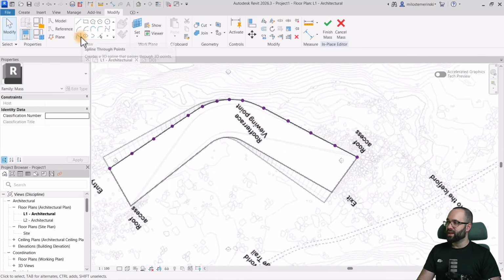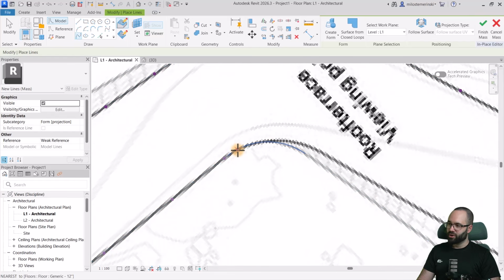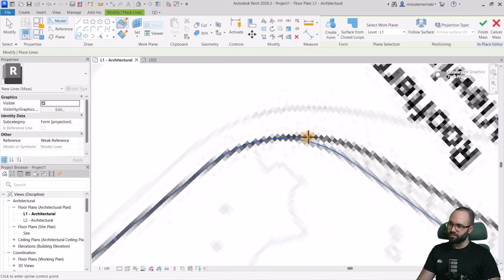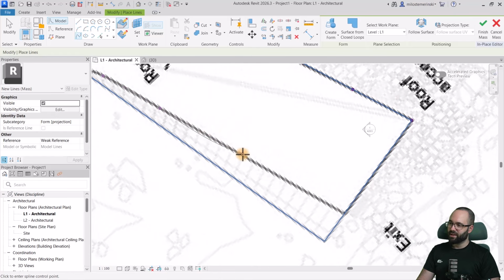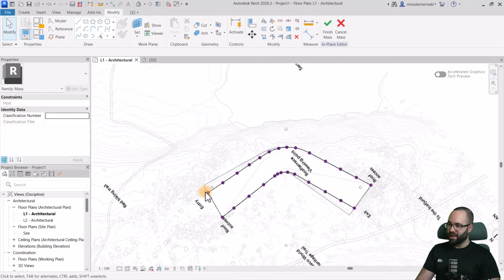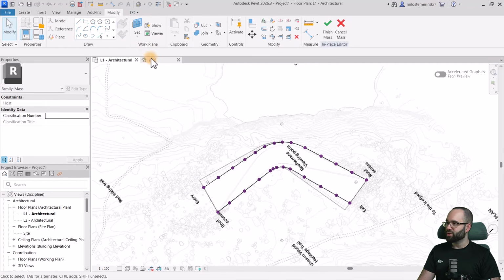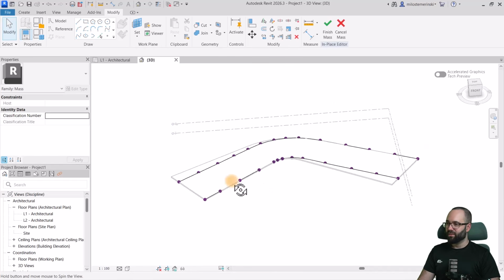Now let's do the other. So again, Spline Through Points. Now follow this edge. So here we're just kind of following the floor. I'm going to try to do the same number as with the other one. And then here on the curvature, we're going to add a few more just to follow that better. Here I'm just switching to the other side. So this line here, perhaps a point here, here, and then finally on the edge of the floor. Hit the Escape key a couple of times, and then this should be it. So let's go to the 3D view just to see what we have, and yeah, looks very, very nice.